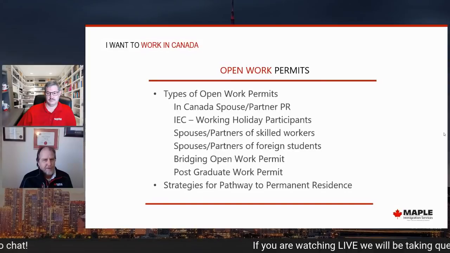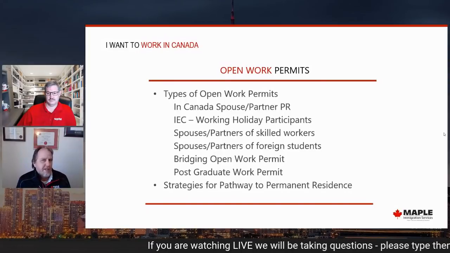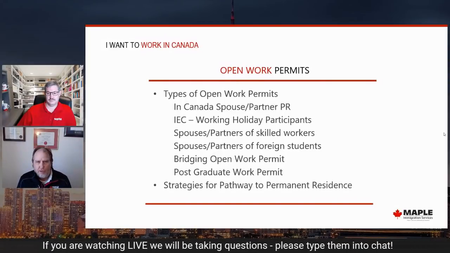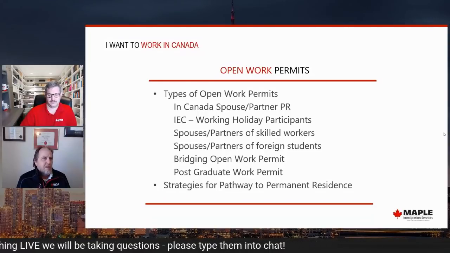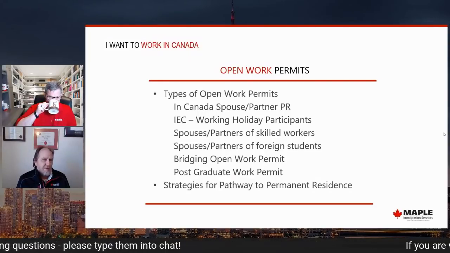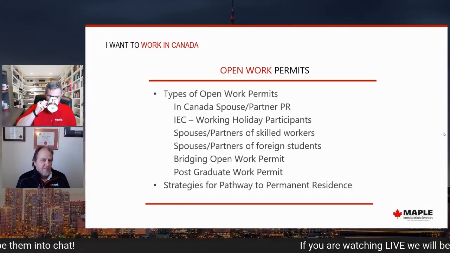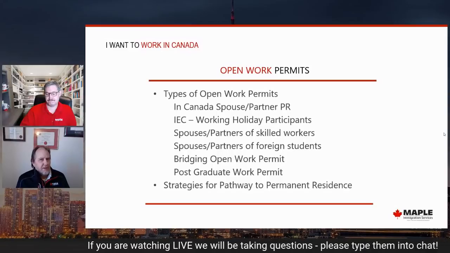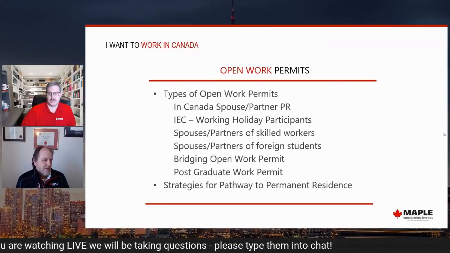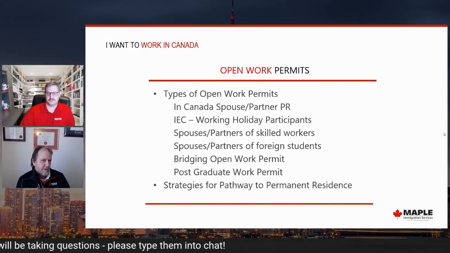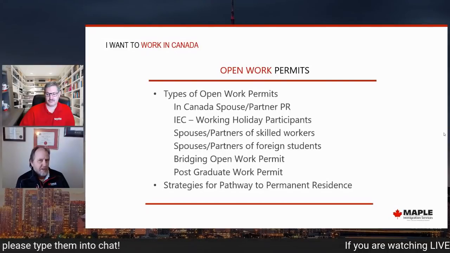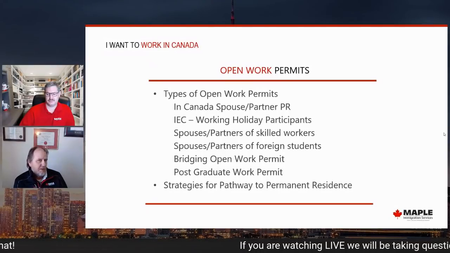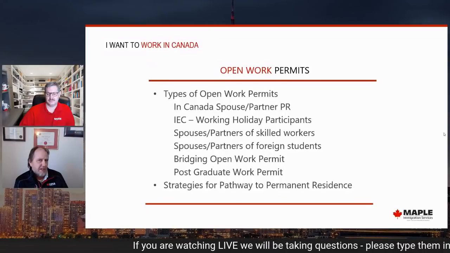For example, for family sponsorship, if you're in Canada and you're sponsoring your spouse or common law partner, your spouse or common law partner can apply for an open work permit at the same time that you put in your application for permanent residency. So this will allow, after 3 or 4 months, your partner will get their open work permit, and then while they're waiting on their permanent residency approvals, they'll be able to work in Canada during that time.